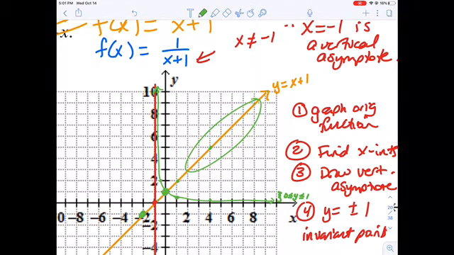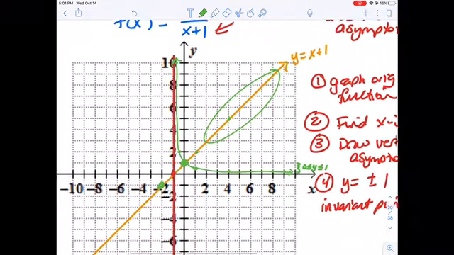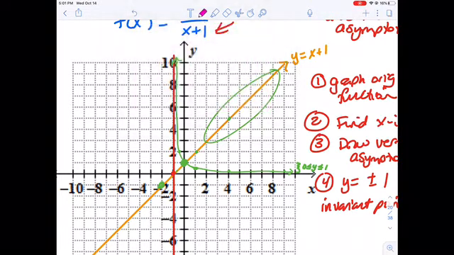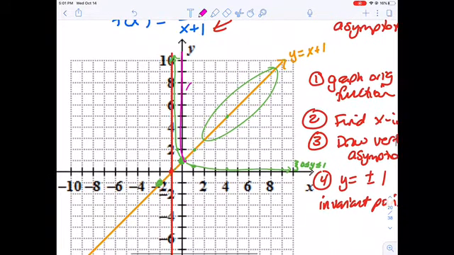Now that's a pretty good branch that I drew there, if I do say so myself. And what I mean by that is when I draw my branch, I don't want something like this. I'm going to draw a bad one in purple. I don't have my graph bouncing like this. Okay, that's definitely not good. My graph should look like it is approaching the asymptote, both the vertical and the horizontal, and it's getting closer to the asymptote. It'll look almost linear, but once my graph starts approaching, it shouldn't come back out, right? It should never do that. It shouldn't be just a straight line like that.